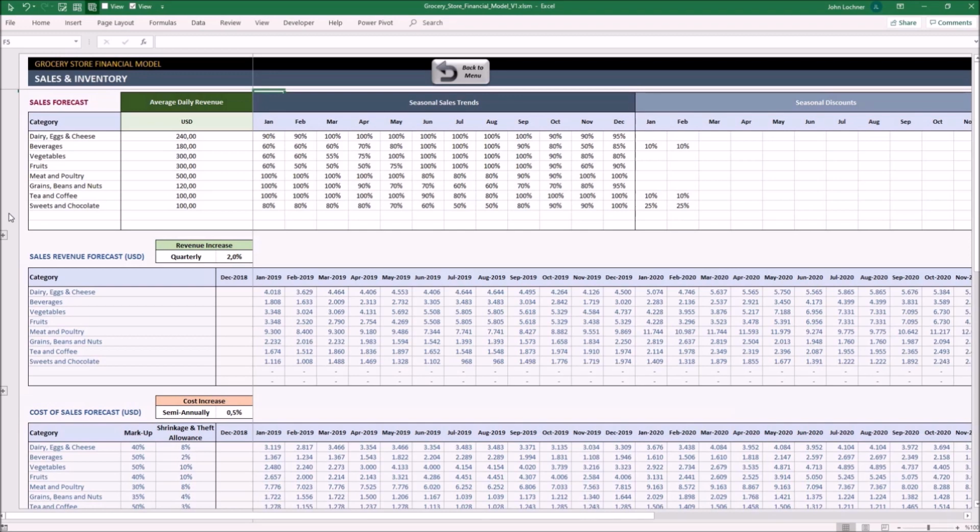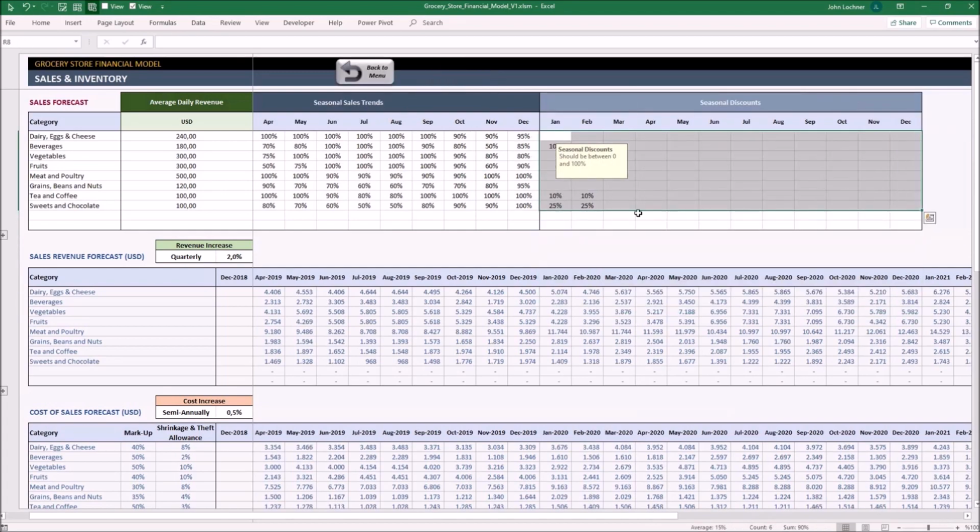The products you entered in the dashboard will be listed once you open the drop-down button. Choose your product. Type down your estimated daily average revenue for that product. The product you supply may get affected by seasons. For example, let's say you expect a diminish in the sales of meat in summer by 20%, or let's make it 10%. So you have to input 90% to the summer months. If there are months that you go on discounts, you may also input that data in here.